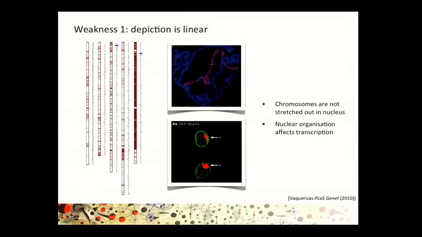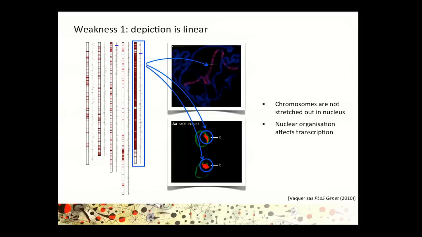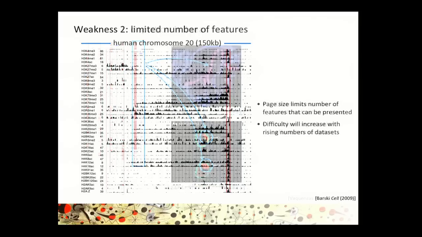So here we have FISH images of the actual fly genome in the top row, and in the bottom row inside the nucleus, shown in green. The X chromosome is on the right, and you can see that this X chromosome is nowhere near a straight line, and it is also positioned spatially within the nucleus, and this is very important for its regulation. Spatially, it's very close to the wall of the nucleus rather than being in the center. Okay? So this is lost in a genome browser.